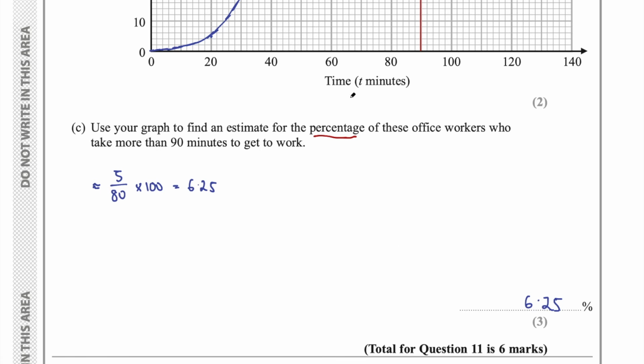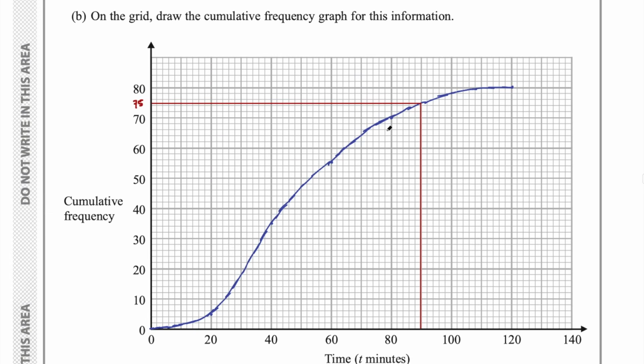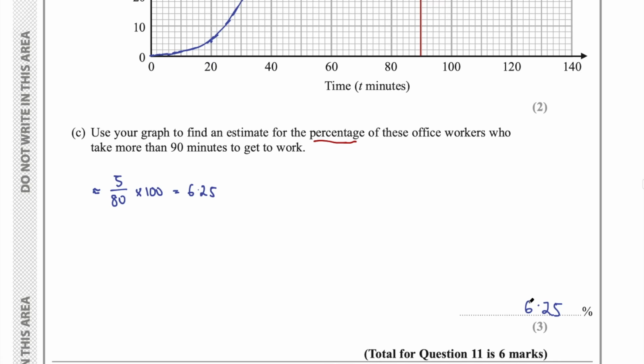Now, if you go up to the graph, you might get something slightly different depending on how you've sketched your graph. And actually the mark scheme doesn't specify an accurate answer. It says as long as you have an answer that follows through from your graph. So depending on what number you get here, your answer needs to be consistent with that. So if you got 72, you'd still get the correct mark as long as you get the right percentage matching that value from your graph. Okay, so my answer was 6.25. Again, 3 marks as long as you use the correct method there. It's not really dependent on your final answer. Okay, that was question 11 for 6 marks.